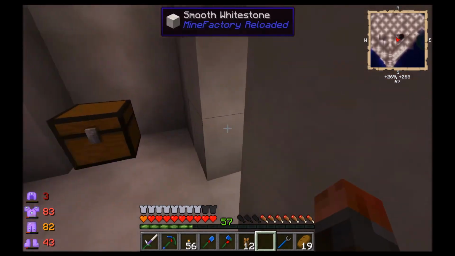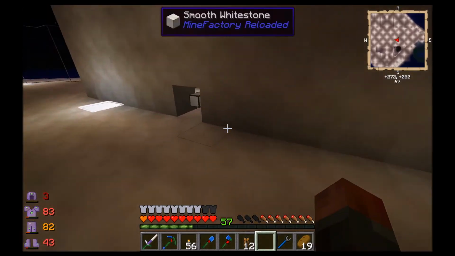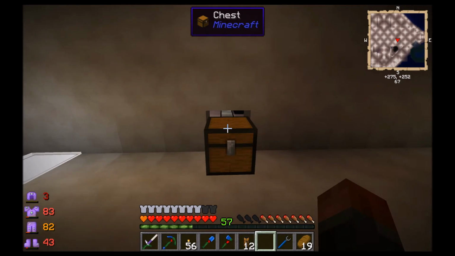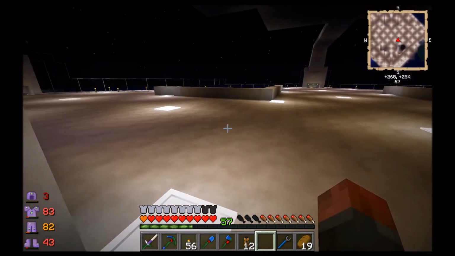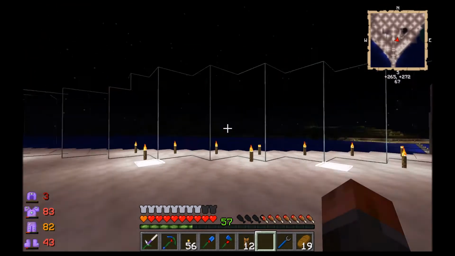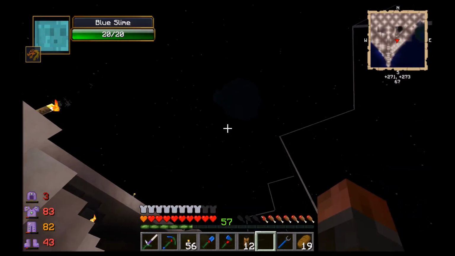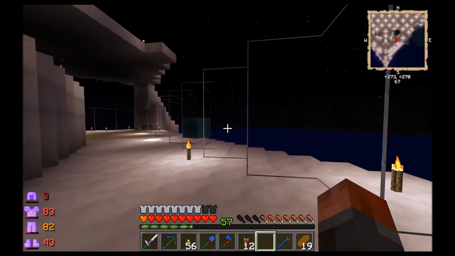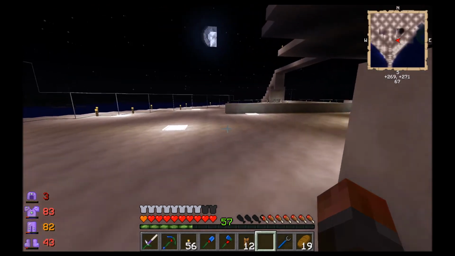Now all I need to do is put a chest on the other end. And as soon as that sand melts down, that chest is going to start automatically filling with smooth glass, which is exactly what this stuff is. As you can see, blue slime dropped from the slime island up there. It gives us a great view, and no mobs are going to get in, so that's great.